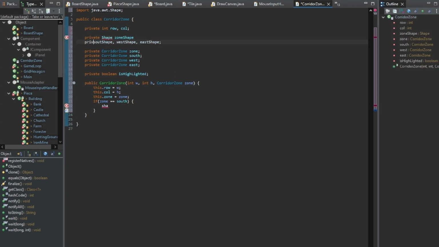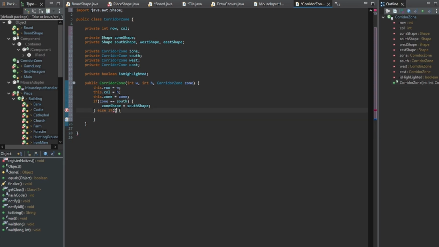Let's do private shape up. Let's do it like this, so that I see what I'm trying to do. Zone shape is south shape. Maybe it needs an H in here. And then else, I'm not sure of the difference between if and else if. Look into that.